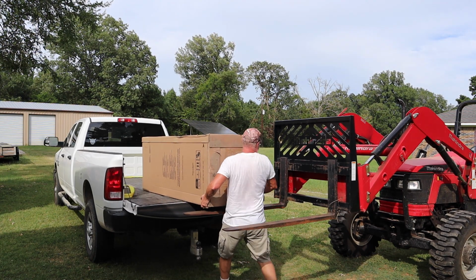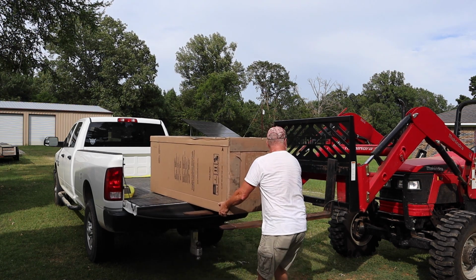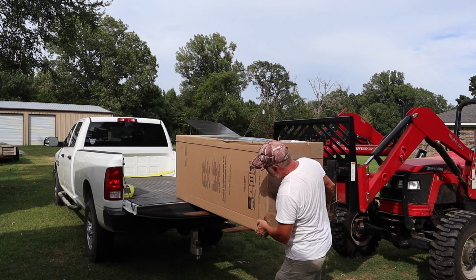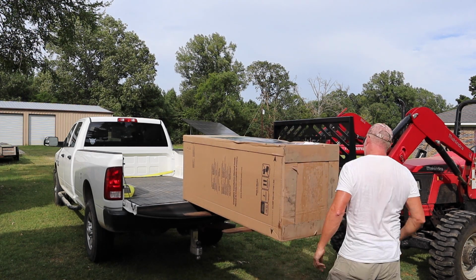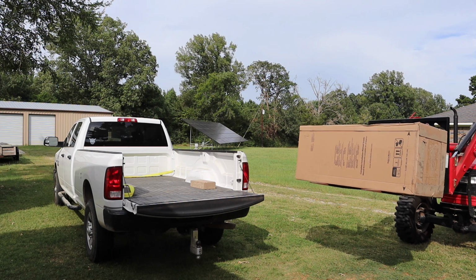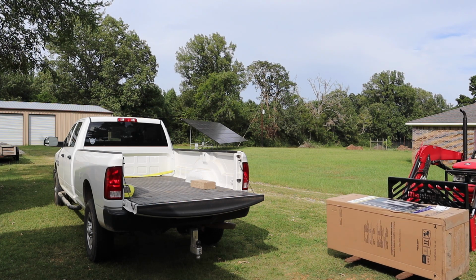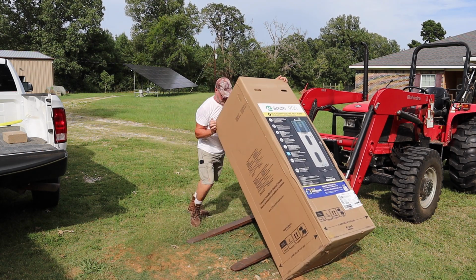Now I was by myself here. My wife can't help me with this. It's too heavy for her. It weighs 200 pounds. So if you have a friend that could help you, you both could probably move it to where you need to put it. At least get it off the truck with two guys, would be no problem. But I had to use my tractor, put it on the forks. And then I was able to lift it up and put it on the ground. And then I was able to lift it up and put it up vertically.